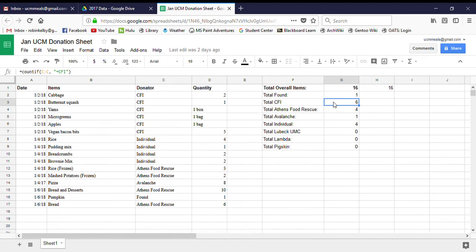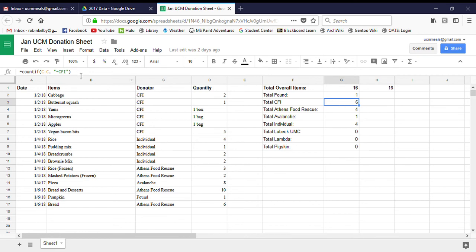The COUNTIF formula basically says that I'm going to look at the C column, which is the donators, and I will only count the number of ones that match a certain value. So whatever value I'm using for CFI, which is a capital C, a capital F, and a capital I, I'm going to put that into the formula.